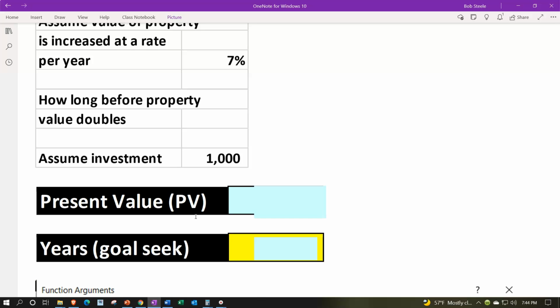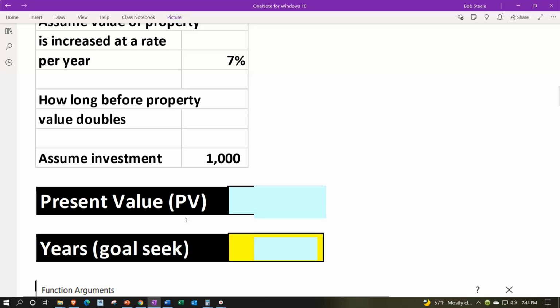Now, note that if it was algebra, then if there was any unknown other than the present value within the algebraic equation, then as long as there's only one unknown, I can rework the algebraic equation to find the unknown. Now, you can do a similar thing here, but you can't really rework the function. There's two things that you could do.